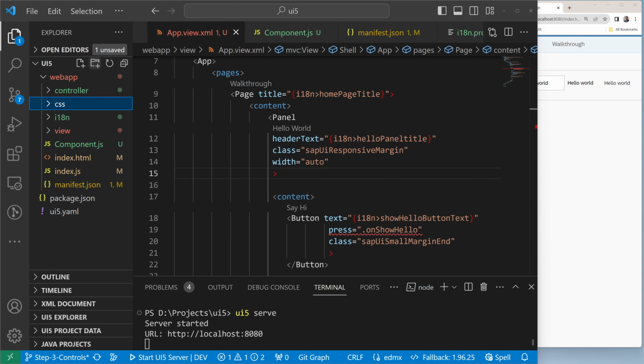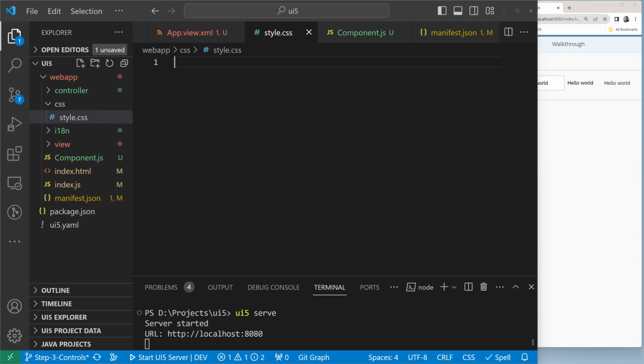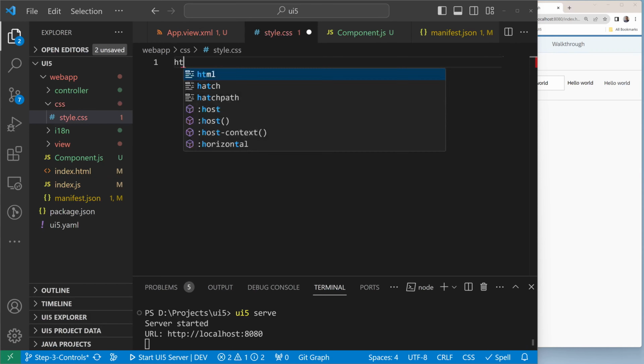Inside the CSS folder we'll create a file called style.css, and you can see the icon will change. That is our new CSS style. You probably know what CSS is. I'm not going into details, but I will show you how to make the CSS here and how we can use it.